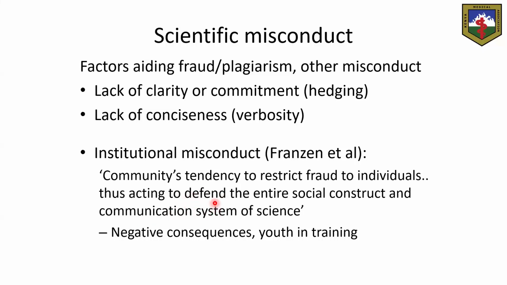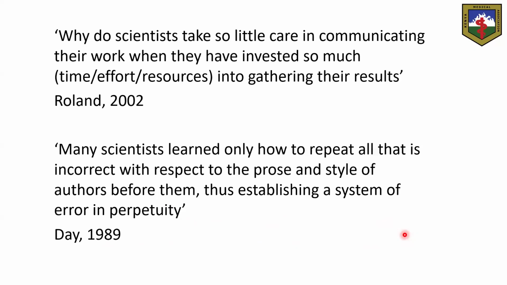So there are different levels, if you want to think about it. And some of the negative consequences you can imagine come up when this gets passed on to youth in training. And I think Bob Day did describe that actually. Yes, this is the slide where Bob Day described that many scientists learned how to repeat all that is incorrect with respect to prose and style of authors before them, and this just establishes a system of error in perpetuity. This was way back in 1989.